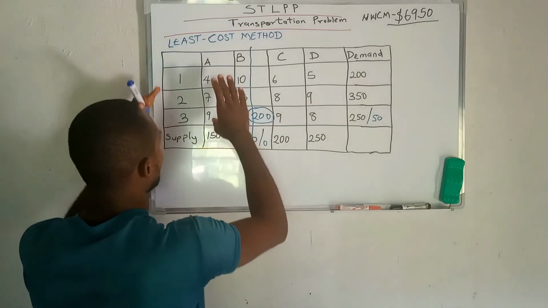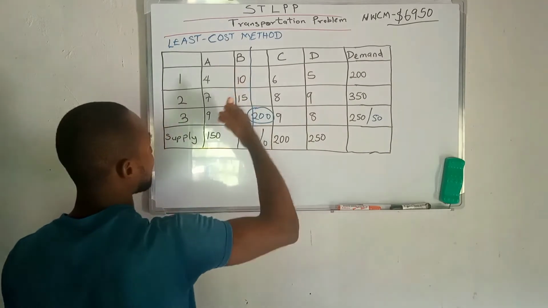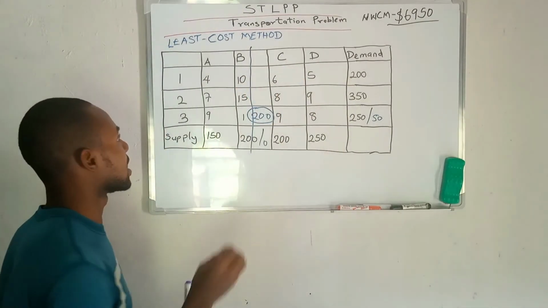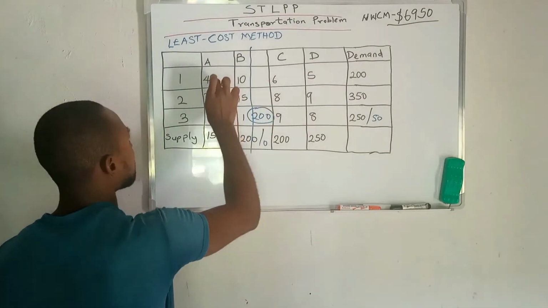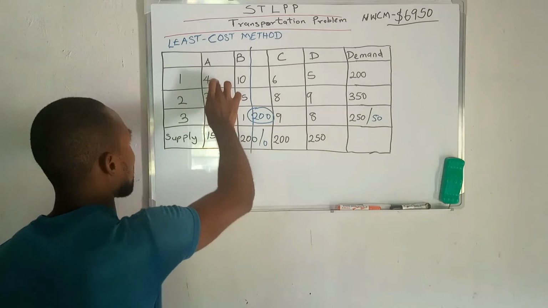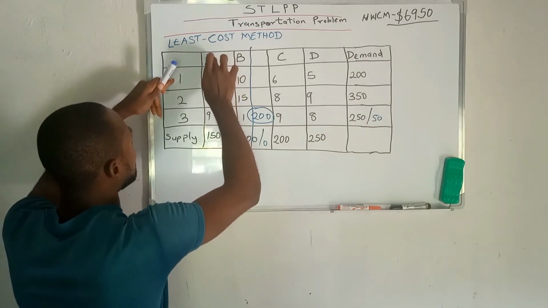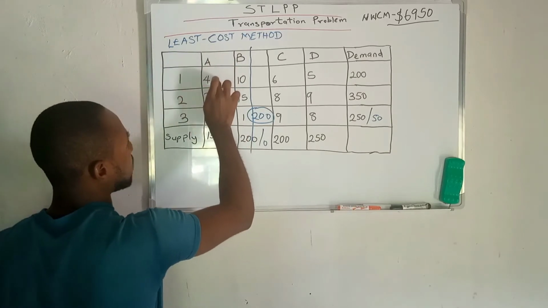And then we check for the remaining costs. We have this, this, and this. So we check for the smallest again and supply to them. Out of all these costs that are remaining, 4 is the smallest cost. So we supply to this place. We are traveling from unit A to the first store, and we're going to supply to this place.